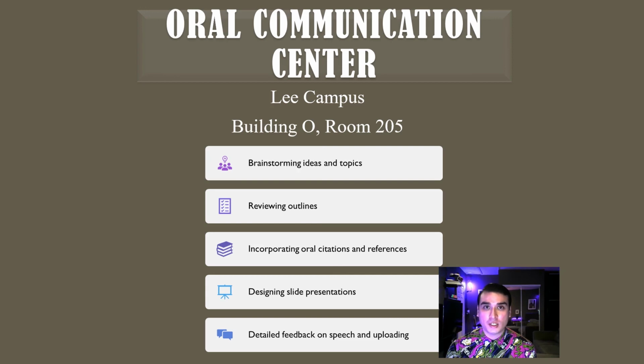Before I go, I just wanted to remind you that if you ever need help with your oral citations, you can always visit the Oral Communication Center in Building O, Room 205. In addition to getting help with your oral citations, you can also get help with brainstorming your ideas and topics for your speech, reviewing outlines, designing slide presentations, and finally getting detailed feedback on your speeches, as well as uploading your assignments to Canvas if you need to do that for an online class.